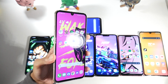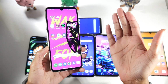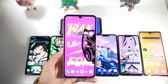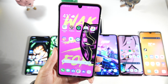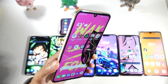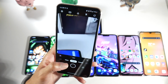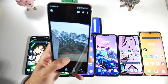The highlight with this phone is that it can do dual screen functionality, so you can have two phones basically in one. It's got the quad DAC and the Snapdragon 865 chip, which means that it's a beast when it comes to gaming performance. This thing can play anything at high settings, no problem. And it's built like a tank as well. Super nice. The cameras on the V60 are also pretty good. I do not have an issue here. To me, you're still getting phenomenal shots on this phone.